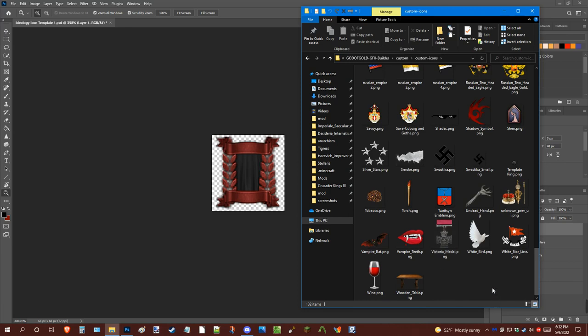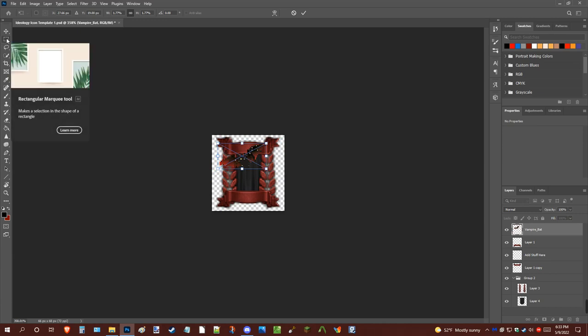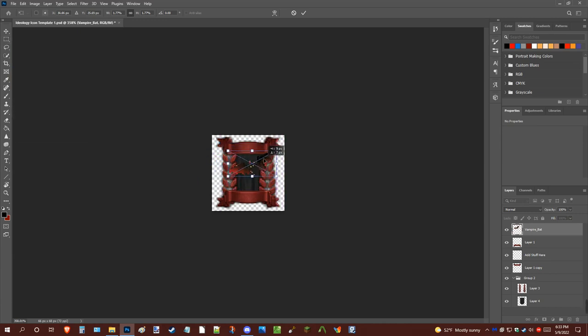So why don't we do this? Here's the bat. It kind of looks cartoony, but it does match the style of this video, or this icon that we're doing, so it helps. And oh, that's the other thing too. If you click the middle, if you do the edges, you can turn it, as you can clearly see what I just did there. Now, here's the other thing too. If you deselect it, you can select it again by hitting Control T, and it'll do that.